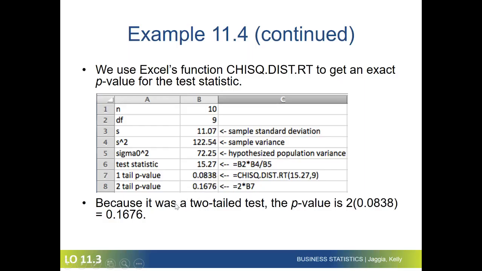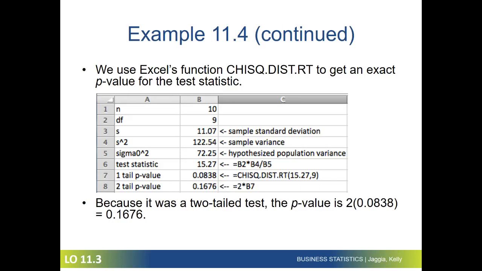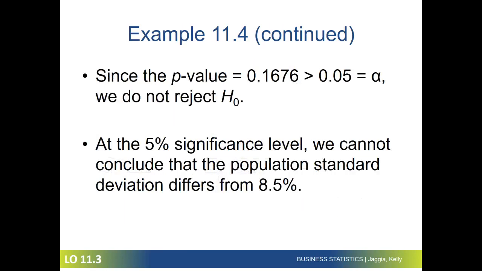And you find out in this case a two-tail p-value is 16.76, which is pretty darn big. So you probably won't reject the null, knowing that most often alpha is 0.05. Won't reject the null, and you'll find that these things are not significantly different. So in this case, you can't reject the null, and you find out the variance is not statistically significantly different than 72.25. That's what we're saying here.